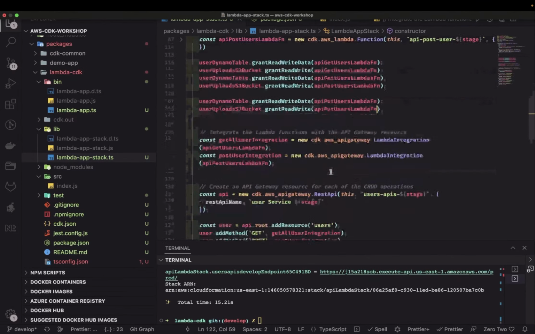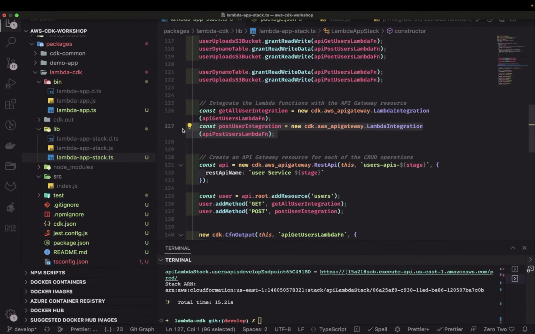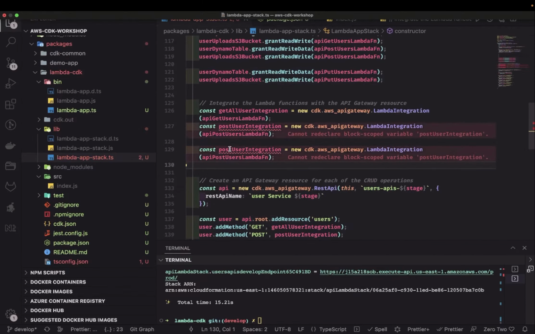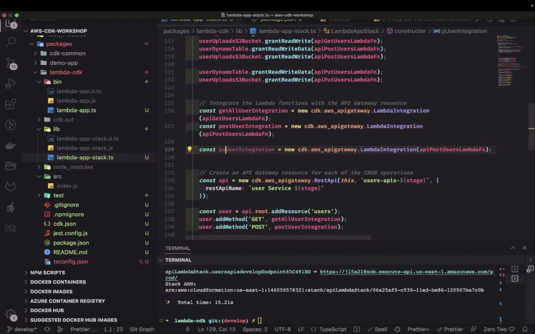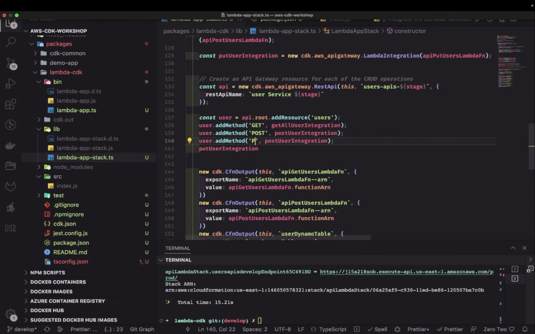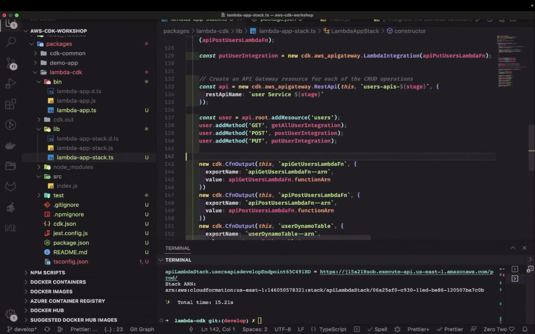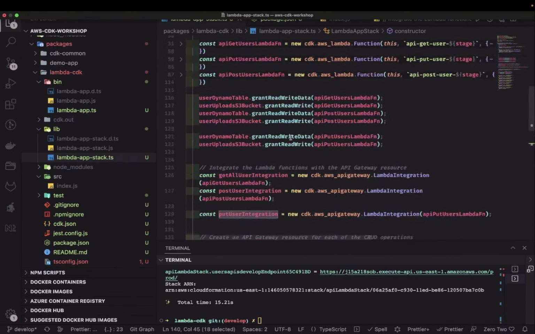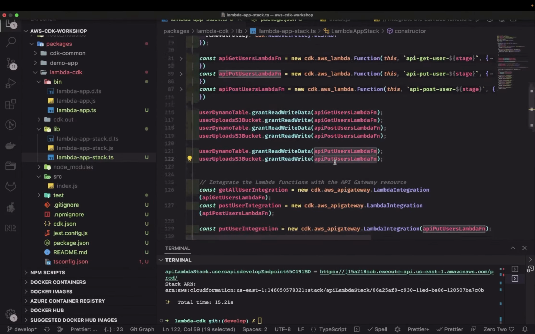So I added permissions and created an integration, the put user integration, and this is pointing to this Lambda. So I created a new Lambda and I will be adding that to this users put resource. So now it's really changed, right? My Lambda function is the API put user Lambda function.